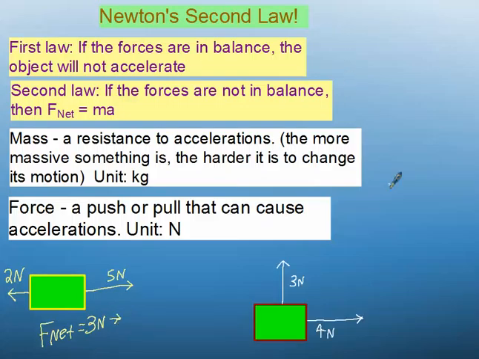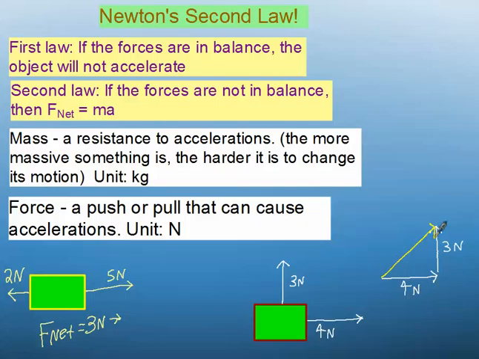In another similar example, if I have another block floating in space, and one guy pushes it 3 newtons forward, and the other person pushes it 4 newtons to the right, and we want to know what the net force is, it will not be 7. It's sort of like what we looked at in the previous videos. Since force is a vector quantity, we can't simply add the numbers up. We have to build the triangle out of them. Because remember, when you add vectors together, you got to do them head to tail like this. And then this yellow vector actually represents the net force.